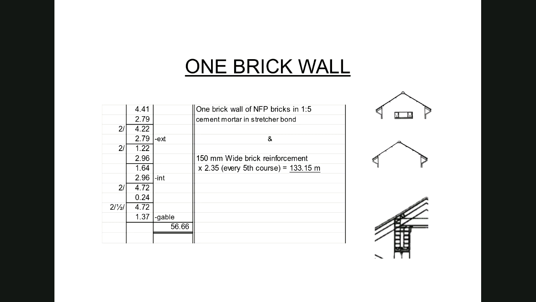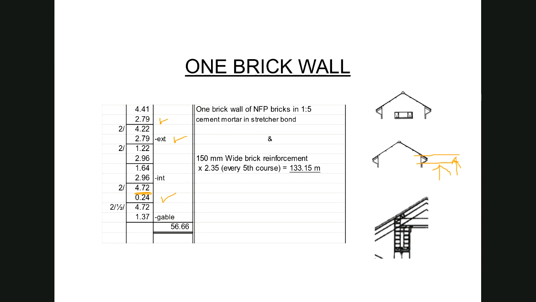So if I were looking at the height over here, that would then be the top of my beam filling, and the wall that I would have measured up to there, that is where my 2.79 is, and that is the top of my beam filling. So what I'm doing, you can see the normal brickwork that I have measured to the 2.79 externally. And here where I'm doing my gable, I am taking the overall length for the gable wall. I'm lifting it for the height of the beam filling.